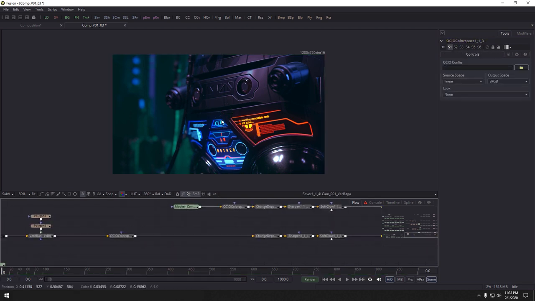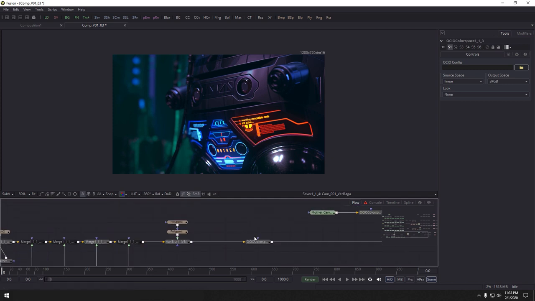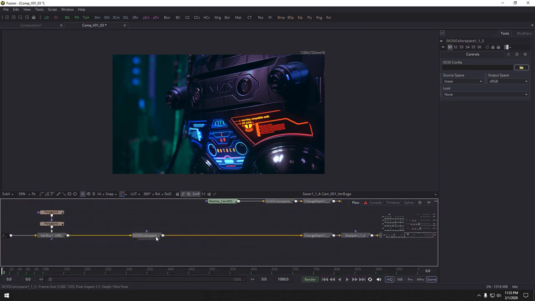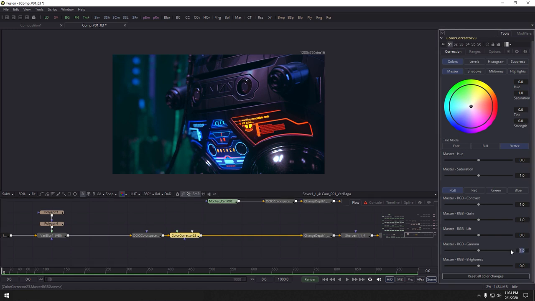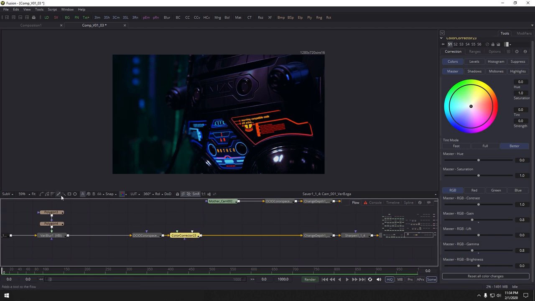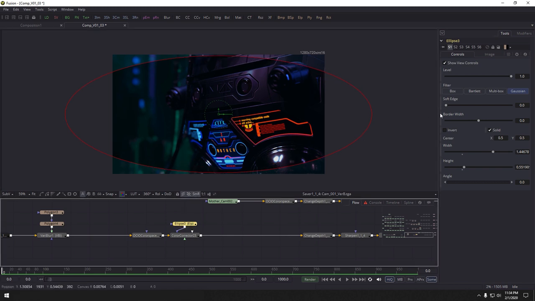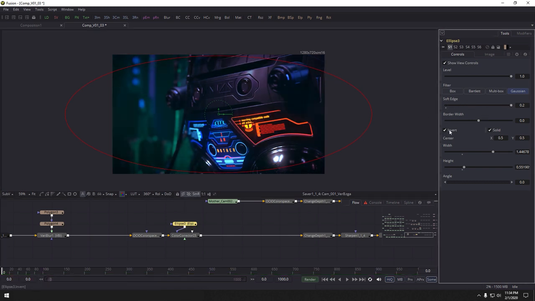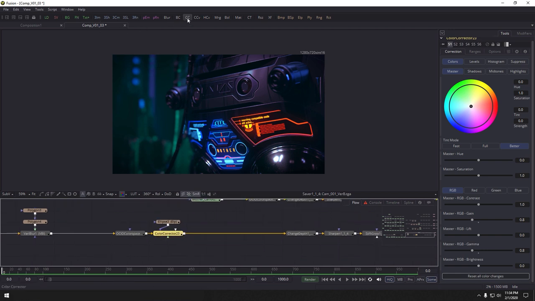So if I want to add some final color corrections for the complete image and not these individual passes, what I'll do is go to where I'm doing that conversion from linear to sRGB space, and then I'll add maybe another color correction. Let's decrease gamma for this one and gain, and then let's add a mask. So stretch it a little bit, and then soft edge and inversion. So this will darken those edges a little bit. It's called vignetting.